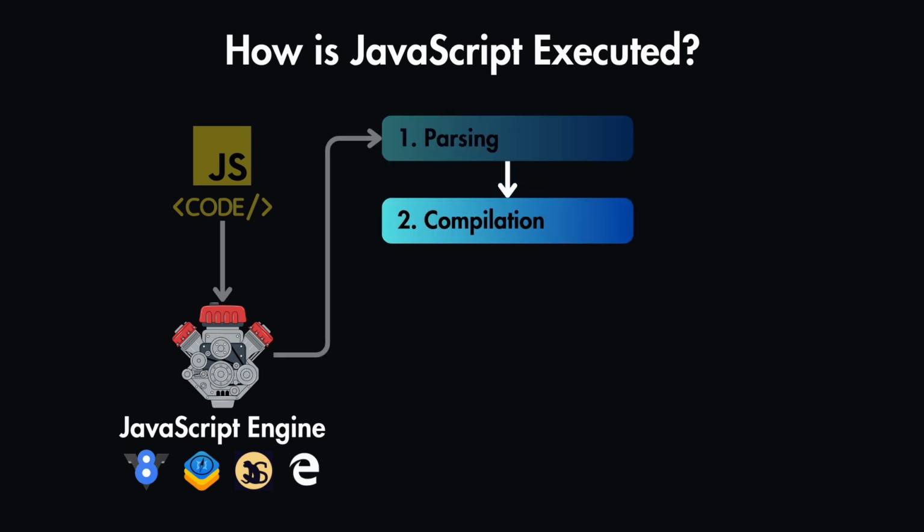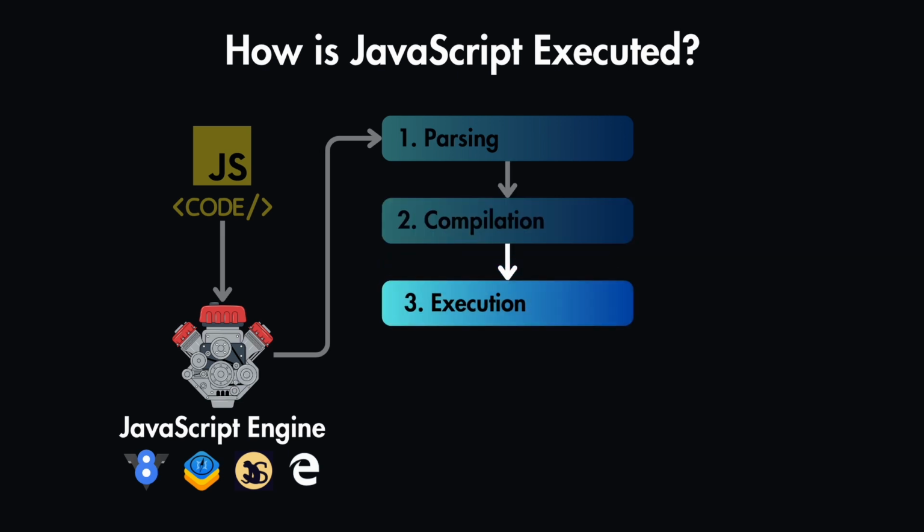The next step is the compilation step. So modern JavaScript engines like V8 use a technique called just-in-time compilation, and this means that it compiles our JavaScript code into machine code so that it can be executed. And after that we get to the execution step, and this is when we will see the effects of our code in the browser. So in this step, the engine starts to interpret our JavaScript code, which is then executed by the JavaScript virtual machine. And once it is executed, we will see the effect on our web browser, which is like Google Chrome, Safari, Microsoft Edge, and any other major browsers.